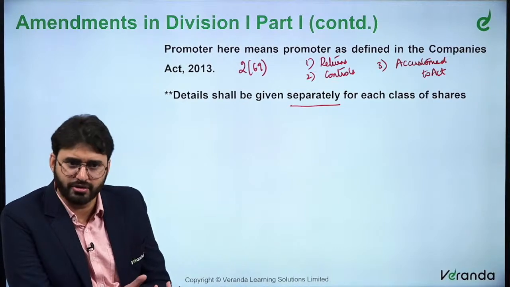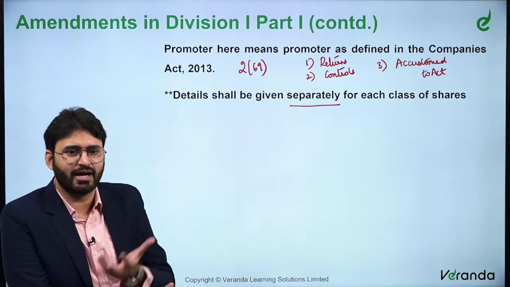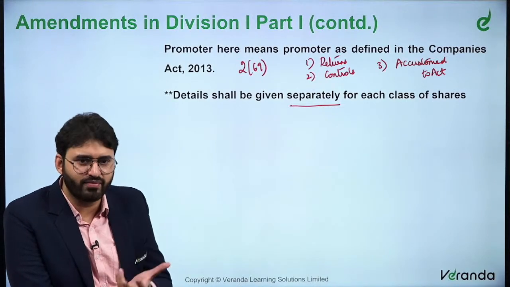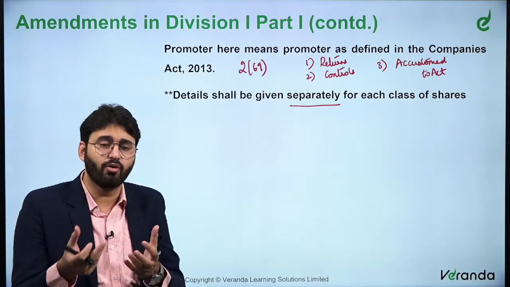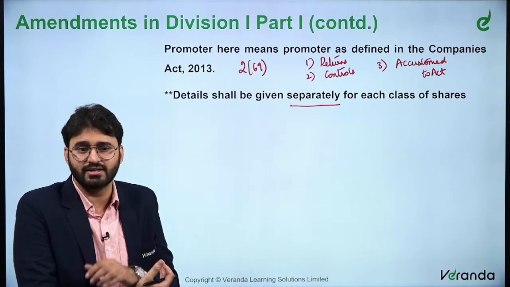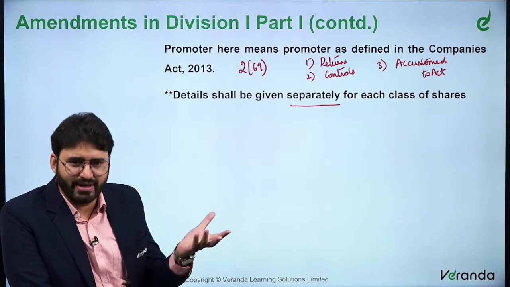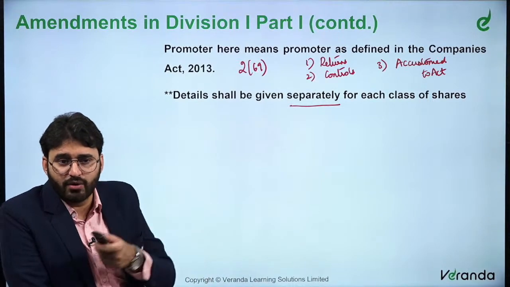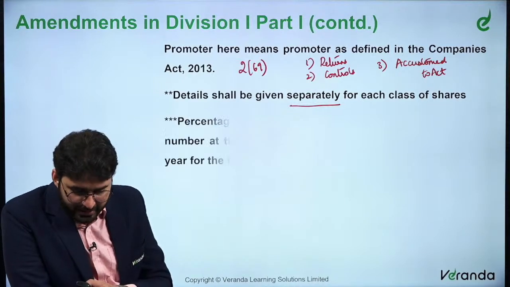Say there is no promoter. Possible, especially in listed companies, where there is public shareholding and other investors or financial investors on the board. No one may hold any power to control the board, or the board is not accustomed to act on anyone's direction, or there is nothing given in the returns, then there is no promoter. So it's not compulsory. It's more for private companies. Private companies will definitely have a promoter, so his shareholding may have to be disclosed. It could be less than 5%, more than 5%, whatever, right?